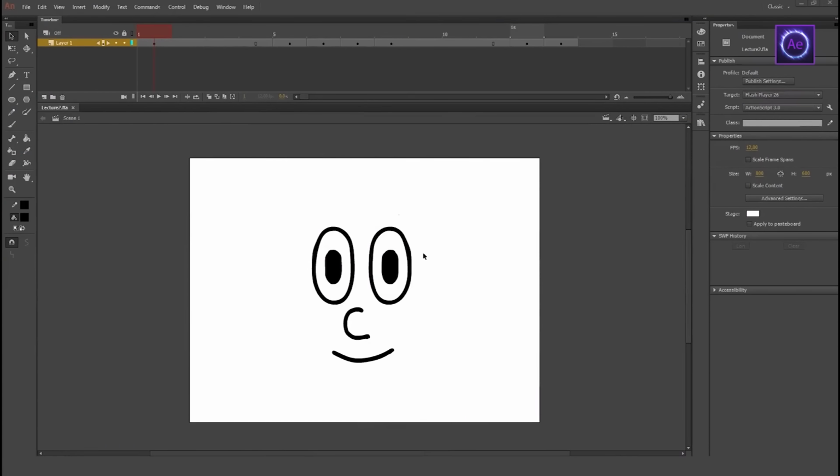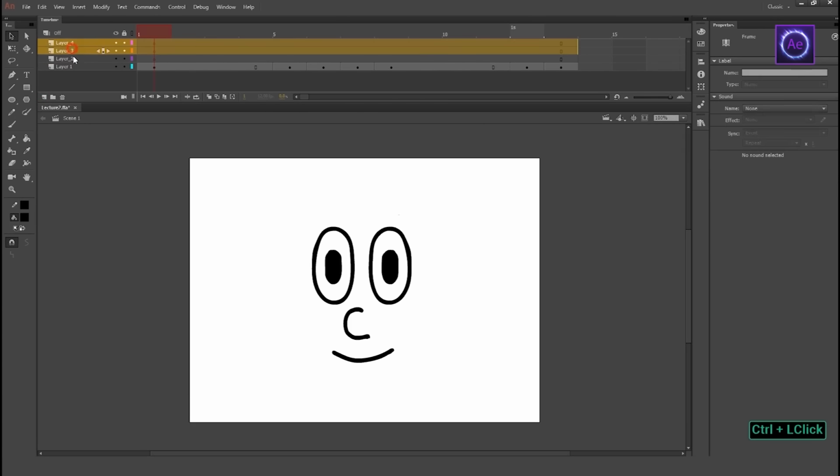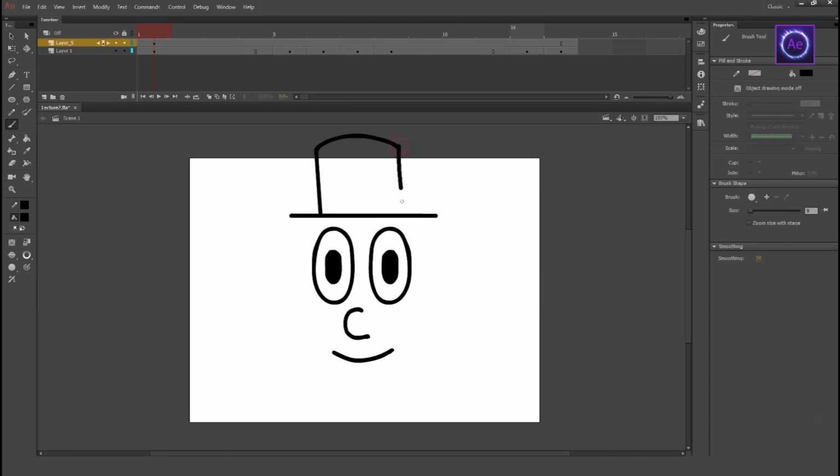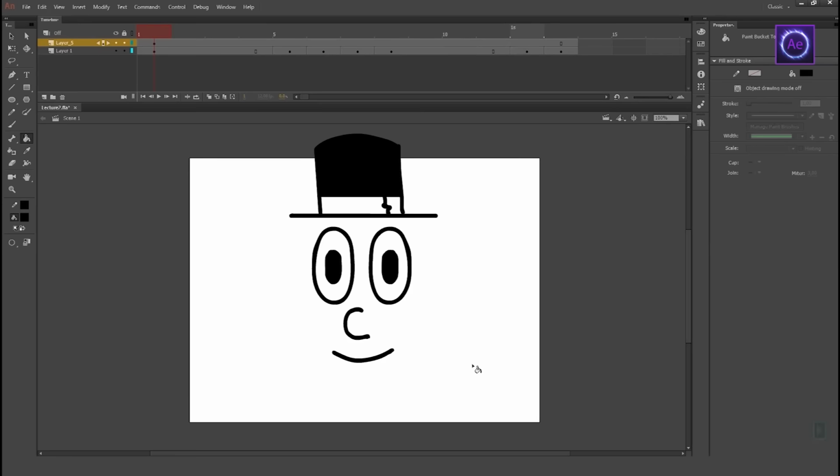On the timeline, except frames, we will also work with layers. To create a new layer, you have to click on this button. If you want to remove layers, just select them and click on this bin. I will create a new one, so we can draw on it now. For example, I will draw a head. Pay attention that the new layer is created with one keyframe which have the length of the whole stage animation.